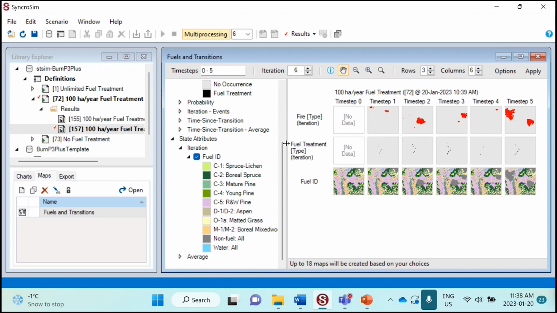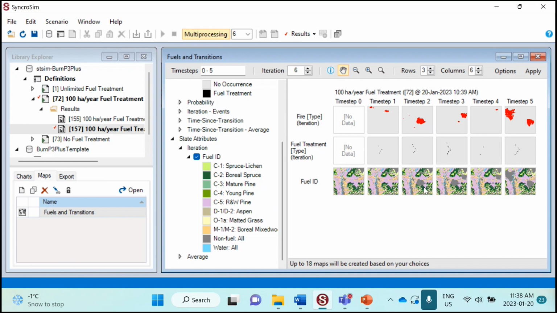Now, if you recall, we set the model to reset the age of the cell and change the state attribute value to match the non-fuel ID after either a fire or a fuel treatment transition. Note that in the fuel ID map legend, non-fuel cells are marked in gray. We can clearly see here in the second time step that a big fire occurred and that an area that previously wasn't marked in gray is now gray.